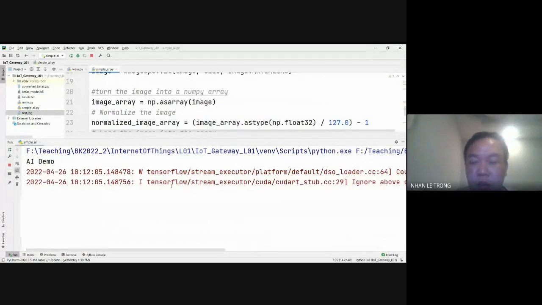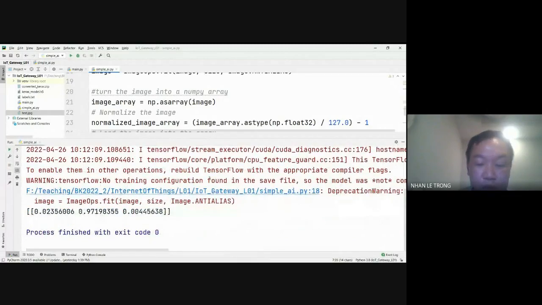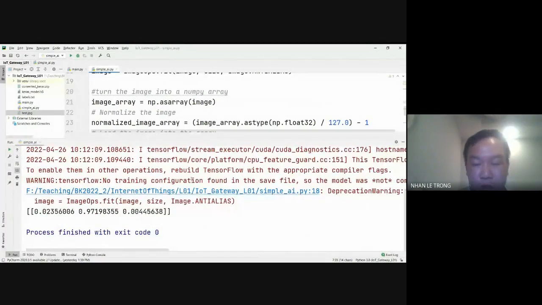For students who ask about the GPU and the CPU, you see there is a warning that we don't have the GPU to execute the AI model, so it will automatically switch to the CPU, and this is our result. Like 2% of unmaskable, 97% of maskable, and less than 1% for the background. So you can capture the largest number in an array. You decided that this picture is a person of maskable.